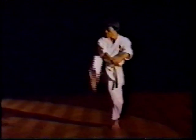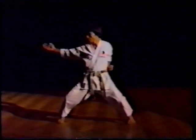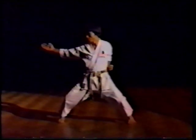Many students make their stance too wide. It is most important to keep the knee and toes slightly in and to tense the legs.